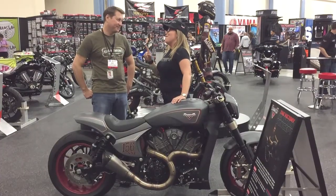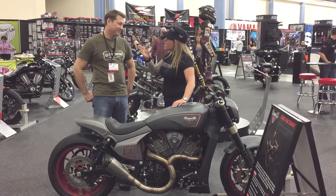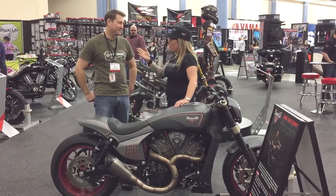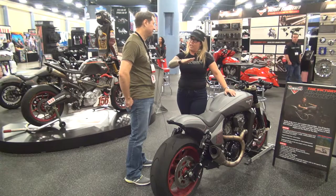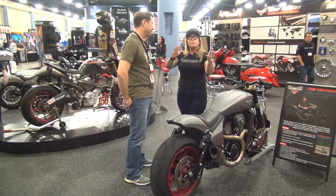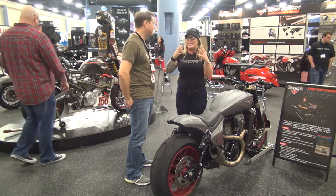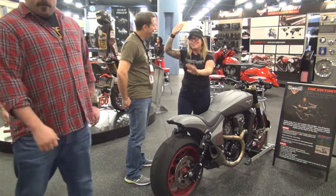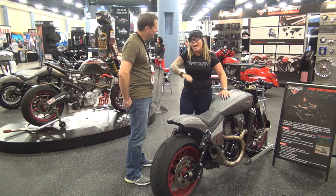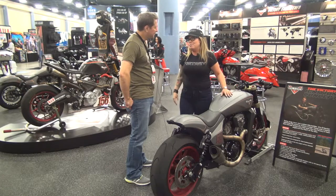The Victory Vision is especially extraordinary because it is definitely our most sport bike handling, agile and nimble, but still a big tour bike package. It has a tip-over stop function that if you fumble that bike at low speed, it stays elevated up off the ground. That makes it a whole lot easier to pick up that 800-pound big touring bike if it does accidentally go over at low speed.